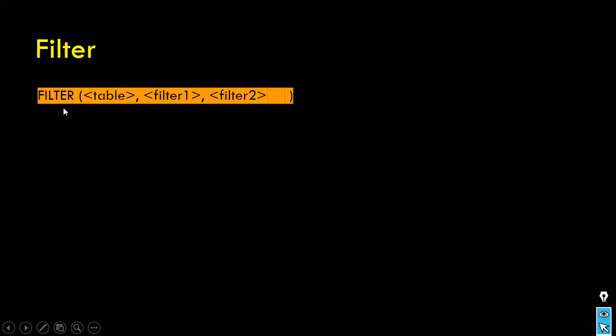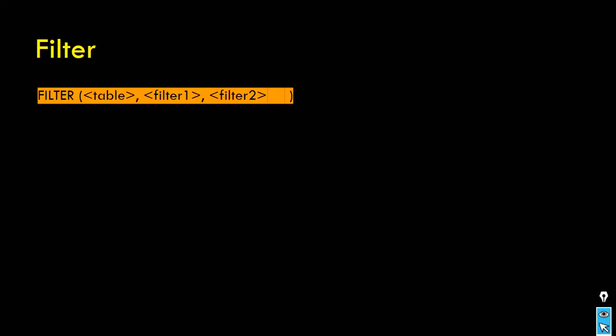You need to remember this, okay? It is both a table as well as an iterator. What the filter function does is it returns a table based on one or more filter expressions.